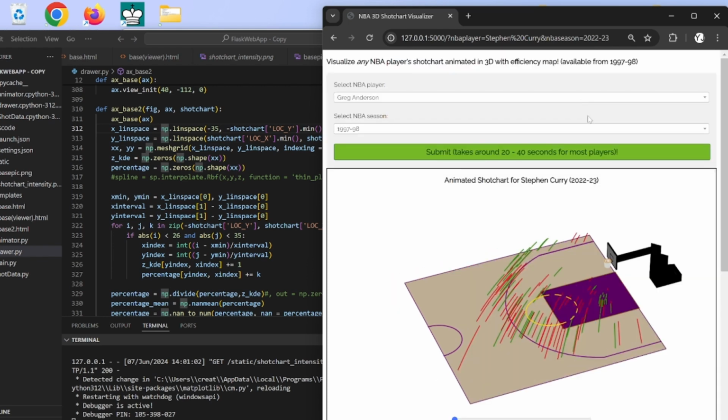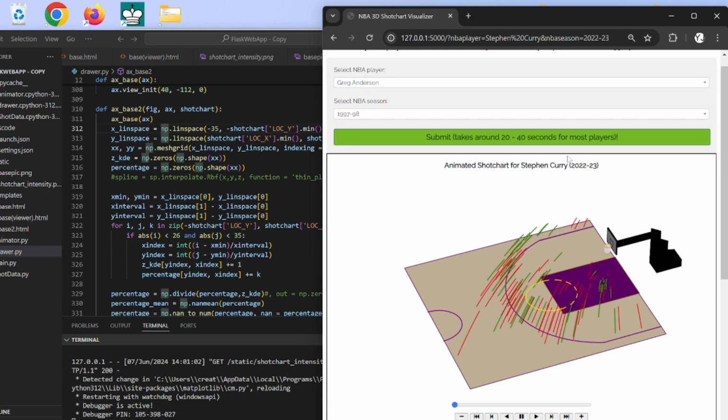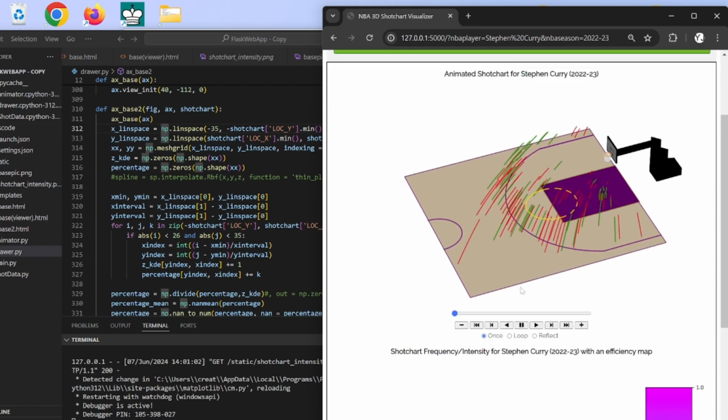So this is our NBA project, and I think it's pretty useful to have an overview of some crazy shots that some players made. For example, if you play out the Steph Curry season, you could see he attempted some wild shots from very far, and it's cool to see them illustrated. He didn't make these shots, but it's cool to see some players still attempting those shots, and via this animated shot chart, I hope you could see this.